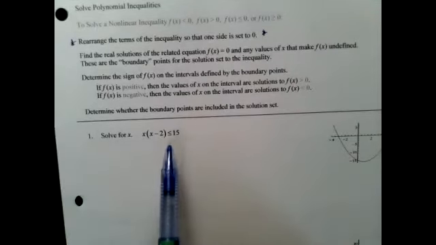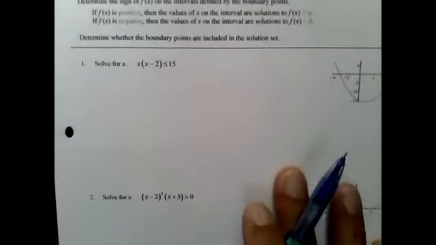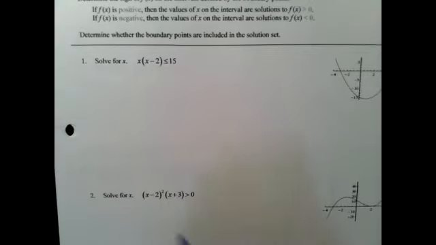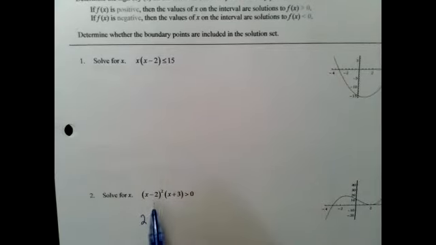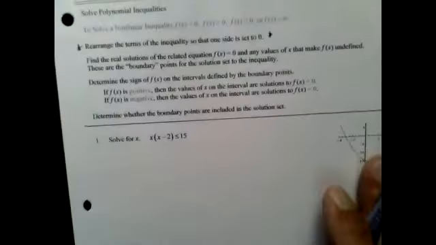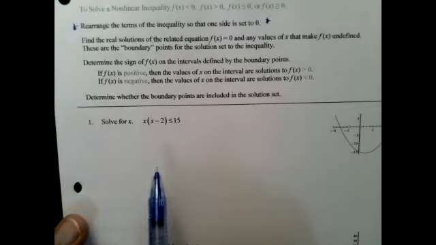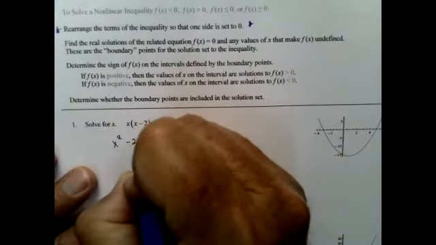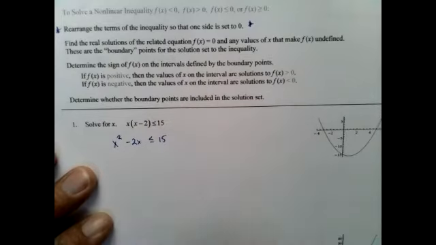So let's take a look at this guy, see what we mean by boundary points. Well, down here, this was really nice because it's greater than 0, right? I got one side equal to 0, and I factored, and I know my boundary points are 2, because if I set that equal to 0, and -3. So something big is happening there. All right, so I'm going to come back up to this one. Easy peasy. I'm going to try to remember this as being, what if it was just equals 15? How would I solve it? Well, I might do something like x squared minus 2x is still less than or equal to 15.